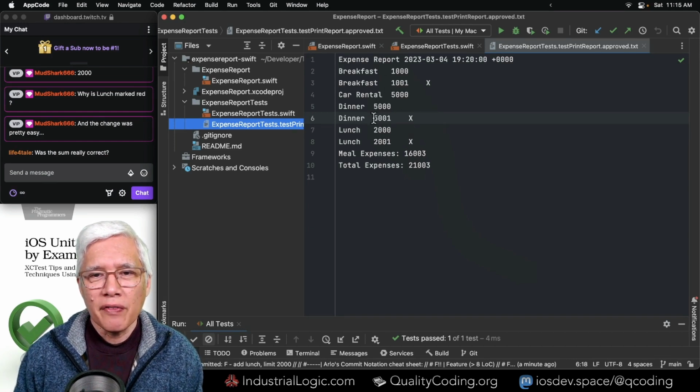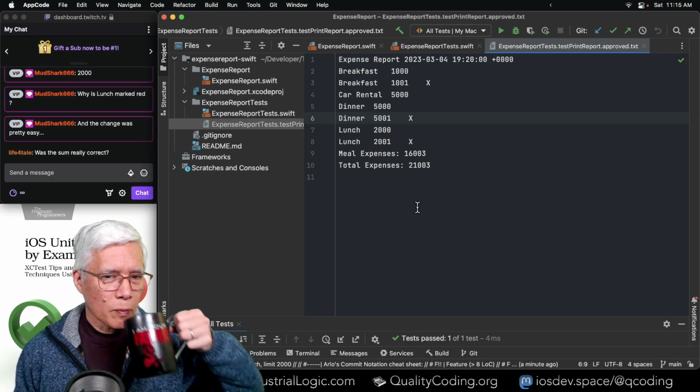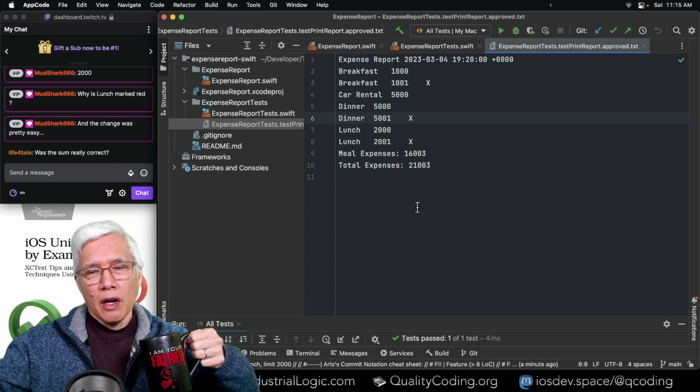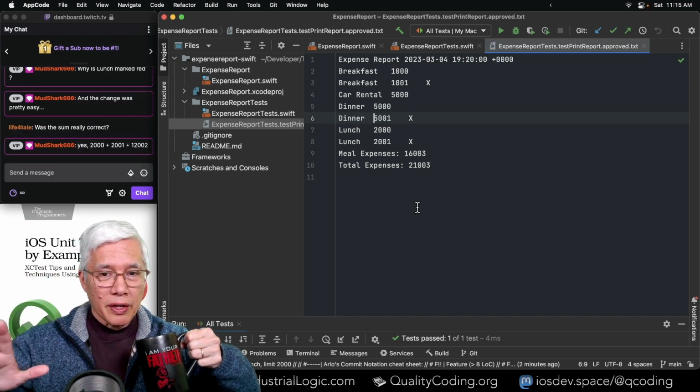Here I'm like, I forgot about the car rental. So that looks okay to me. This is something that you could show to a business person, right? To say, look, here's what we got. Is this correct?